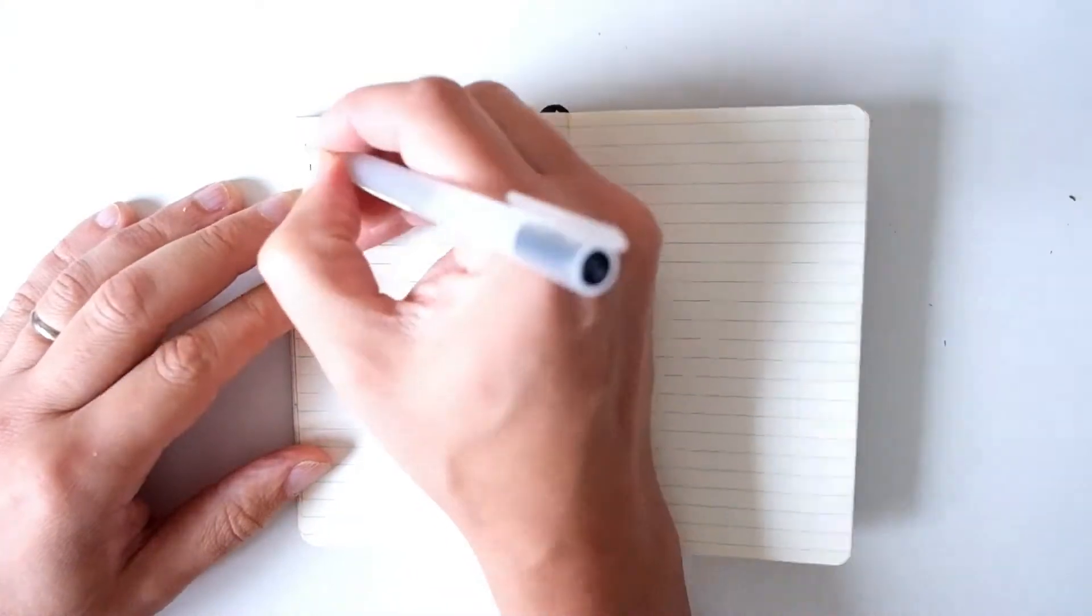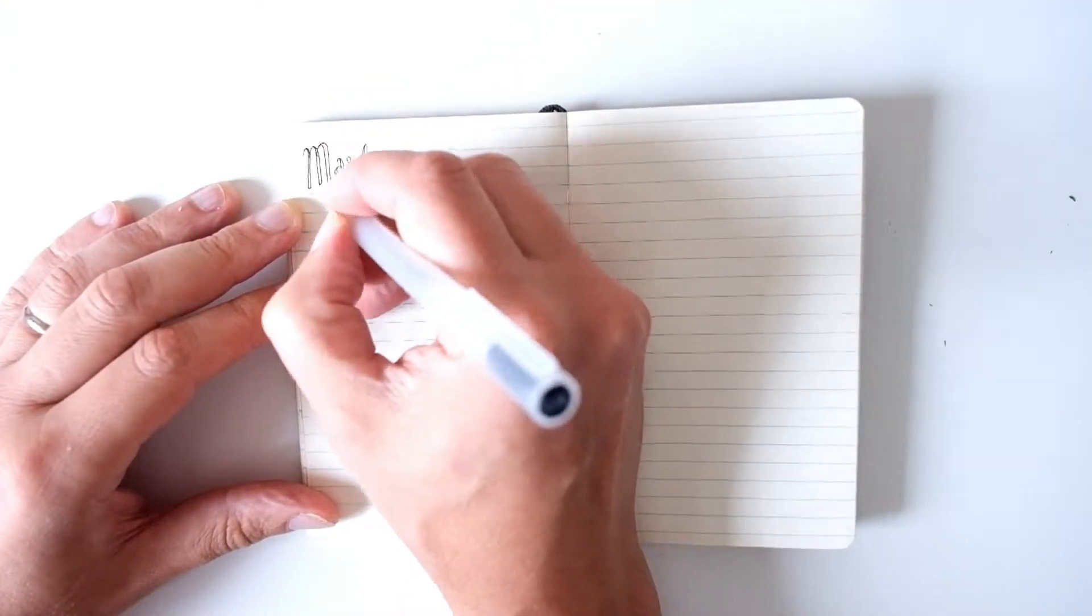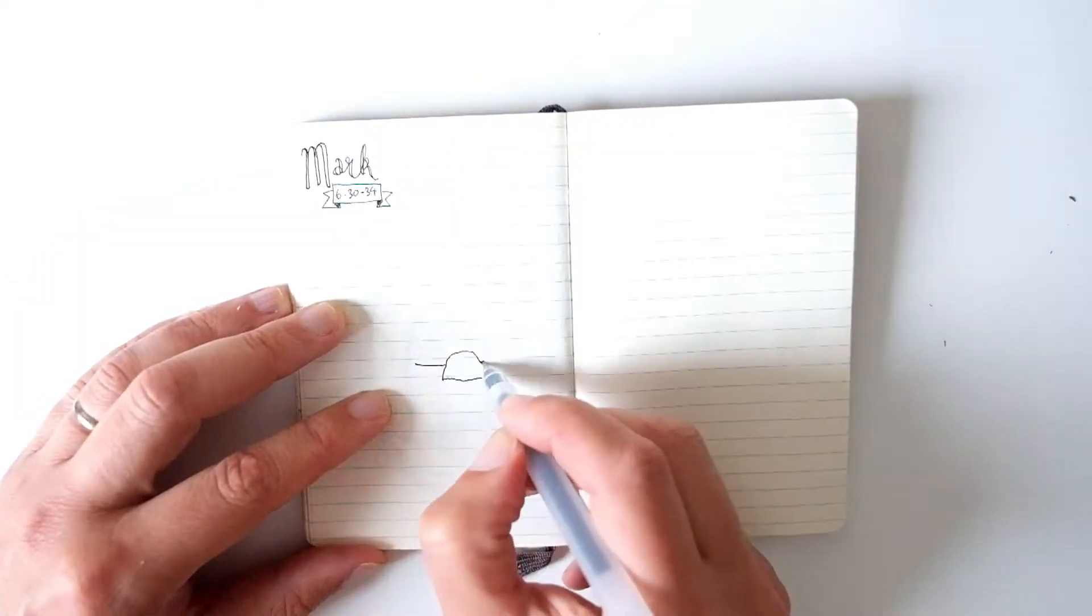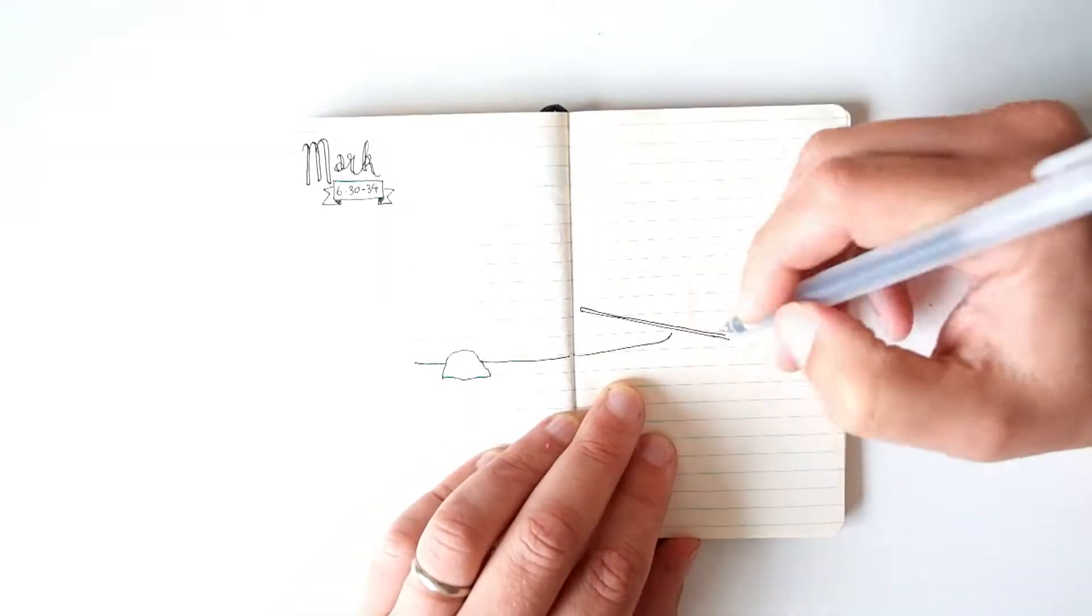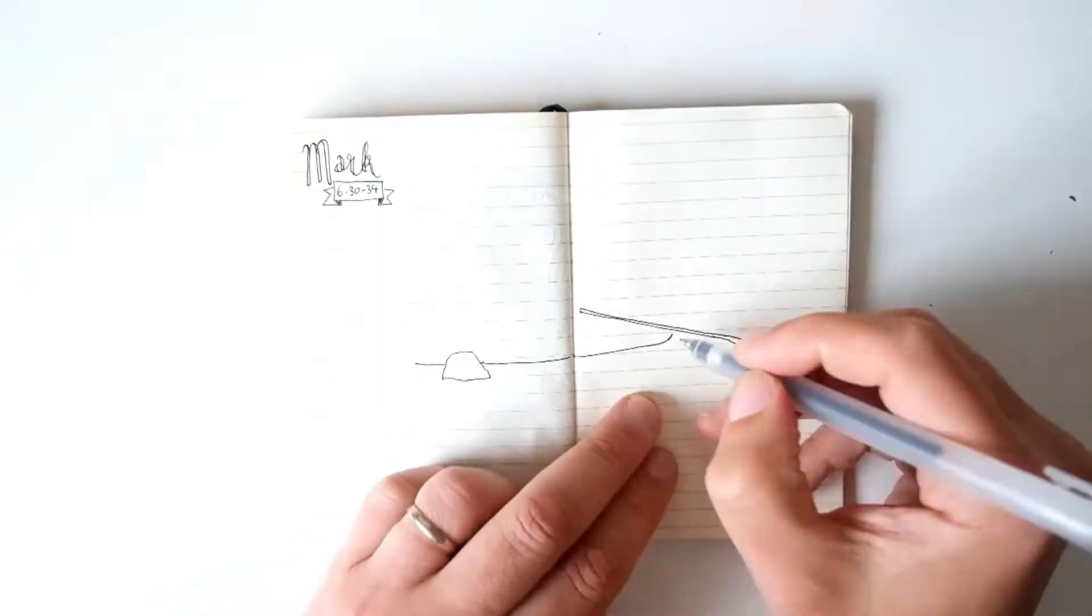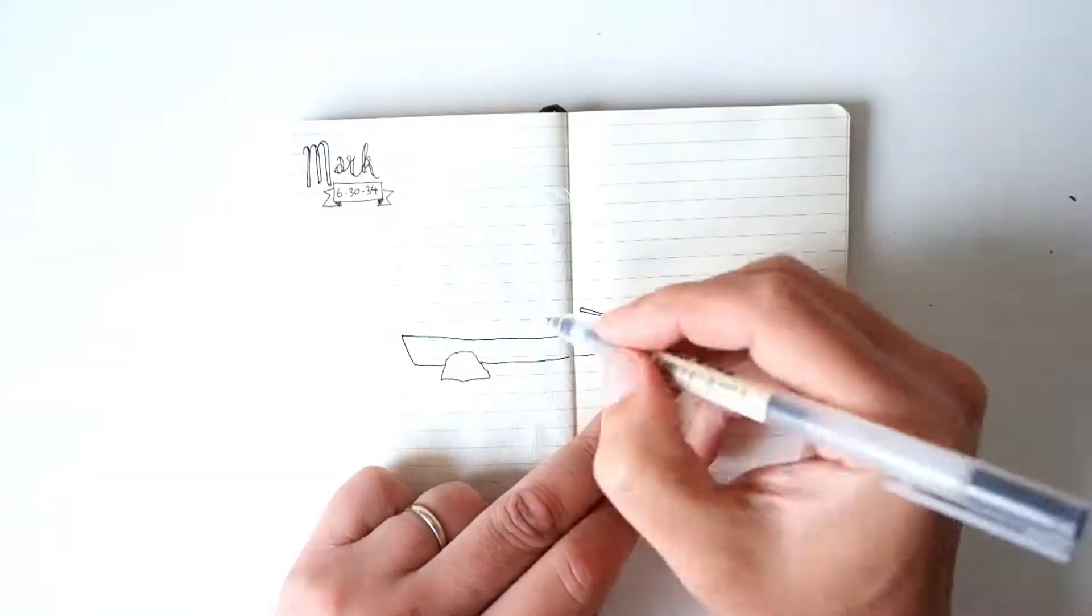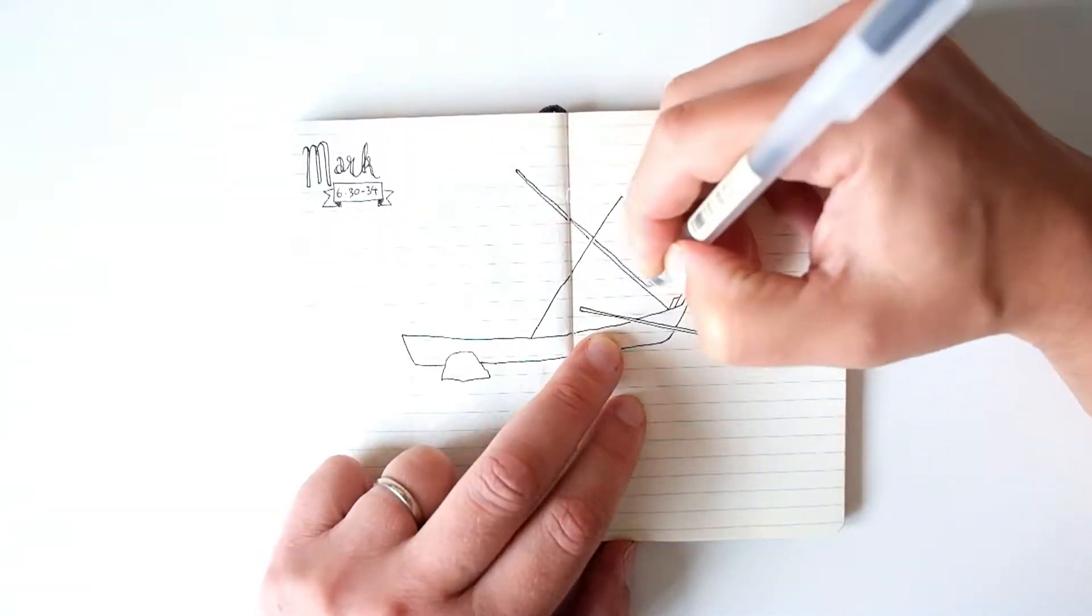Hello, welcome to this next flip preaching video. We're continuing through Mark this week, Mark 6:30-34. Now we're just at the last week of term for school over here, so people are starting to think about summer holidays. And in this passage it talks about a time when Jesus took his disciples off on a little holiday, a little mini break.